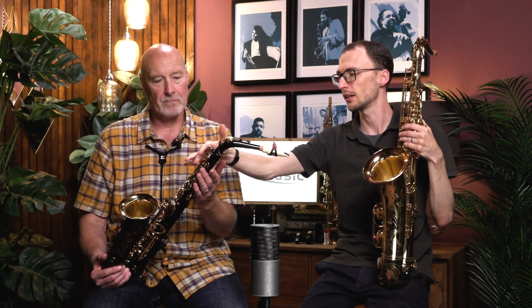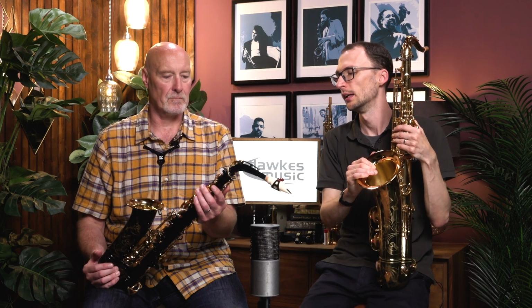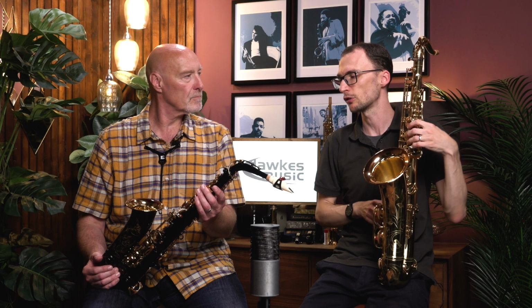So one-piece bell, and both the customs, the 82 and the 875, have a special alloy brass that they use, which is not used on any other Yamaha saxophone, which has the ultimate resonance, shall we say. Adjustable front F, which means you can change the vent and the feel, so from an intonation point of view. And generally under the hands, they feel super, super comfortable. So from a tech point of view, basically Yamaha put everything into this and the 875, but we're here to talk about the 82Zs today.